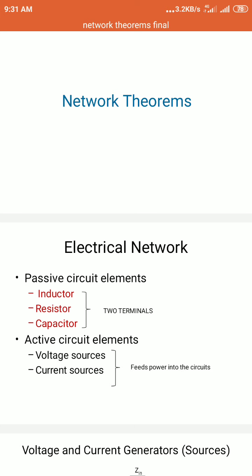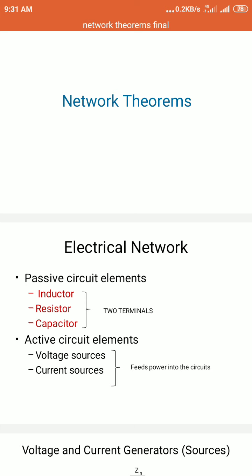Then the other elements, active circuit elements, are the elements which give power to the electrical network. They are the voltage source and current source. So the electrical network contains elements which are classified into two: active elements and passive elements.